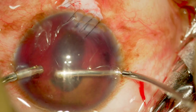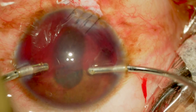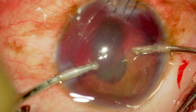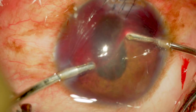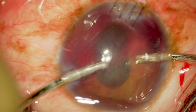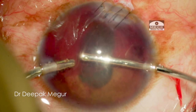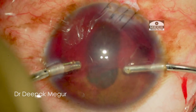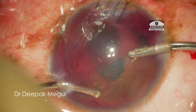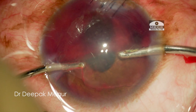Now I want to try and remove the viscoelastic and the blood clot if possible, but I need to remind myself that this patient is phakic. I don't know the status of the lens at present, so my maneuvers should be as minimal and careful as possible. Going in with bimanual cannulas and gently aspirating, it becomes clear that the thick membrane — probably the clot itself — is refusing to be aspirated out. This is a tricky situation.